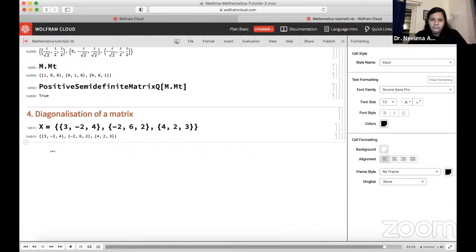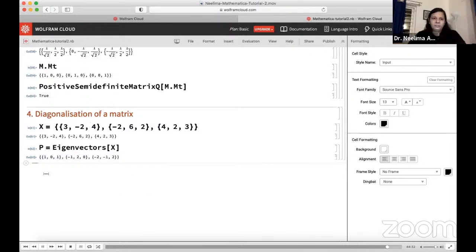Now I need a matrix with the eigenvectors. Already I have told you how to find the eigenvectors of the matrix. Very nice, so I got the eigenvectors of this matrix.